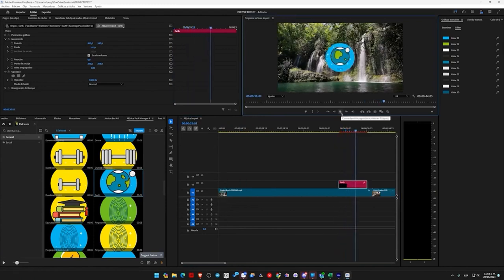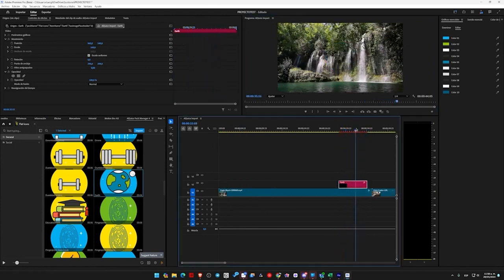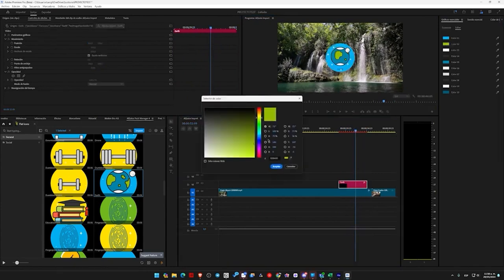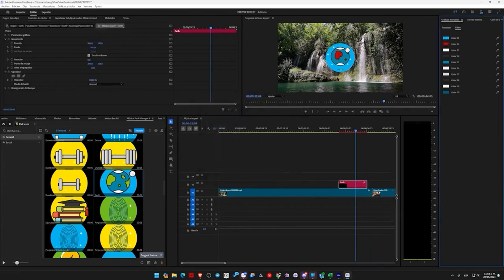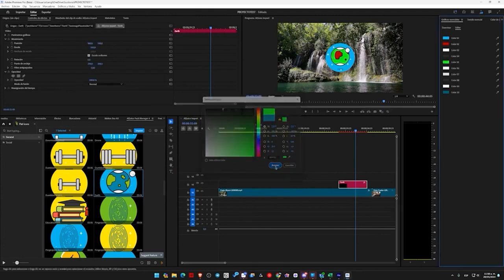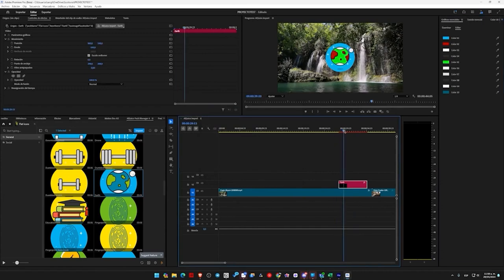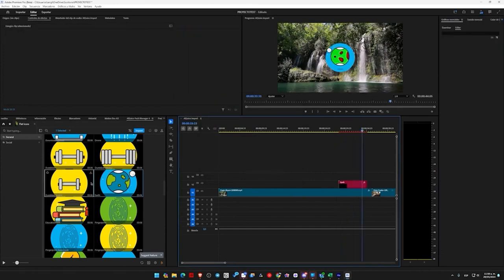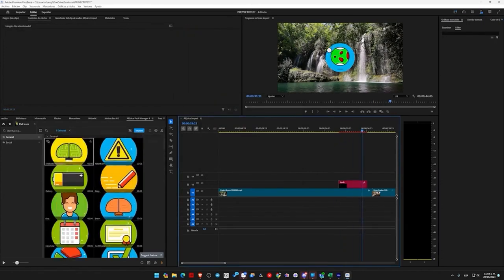The other thing is, as I mentioned, all of this is customizable. For example, if I want the land pieces not to be green but red, I can change them. And if I want the sea, well, in this case, which one is the sea? I think it's this one over here, not to be blue, but for example, what color can I choose? Let's make it green. Let's hit accept, and as we can see, now it's a completely different planet. All of these icons are also customizable.